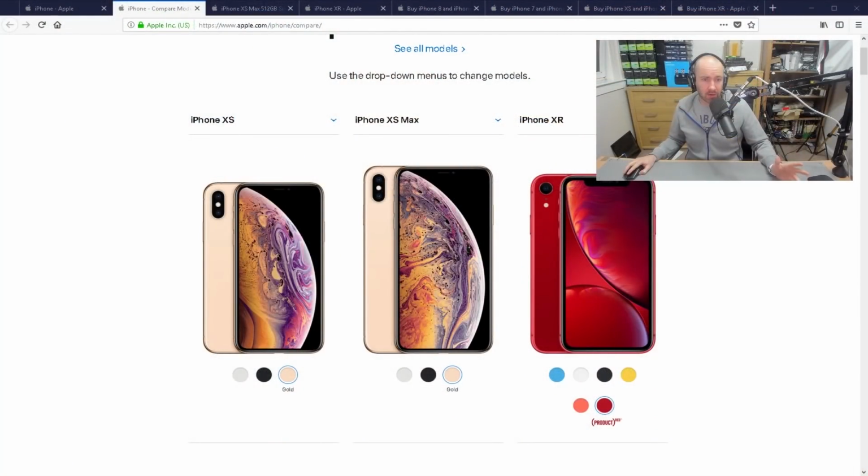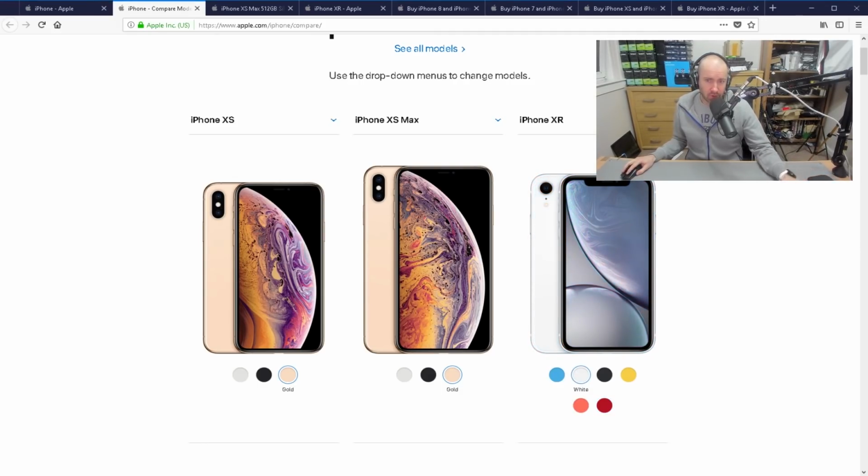If you are tied to the Apple ecosystem, if you do like Apple iPhones, I think all three of these phones look great. I think the camera looks amazing. I think the actual design of it looks amazing as well. I think they've actually improved the design over the previous models. And there's quite a few different colours that you can buy as well, especially with the 10R. So yeah, I do think it's stupidly expensive, but there's no denying that these are sexy phones.